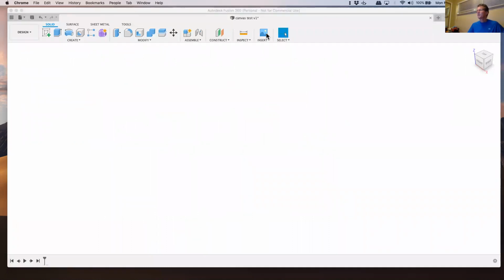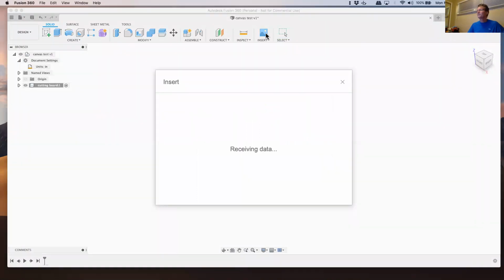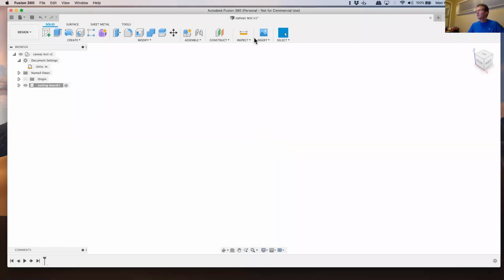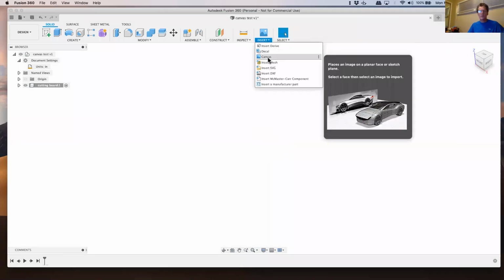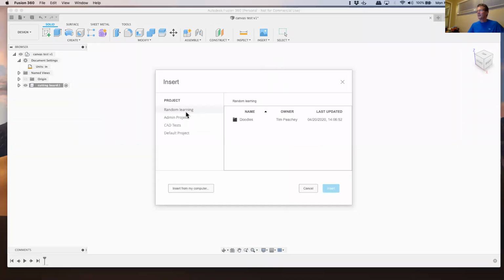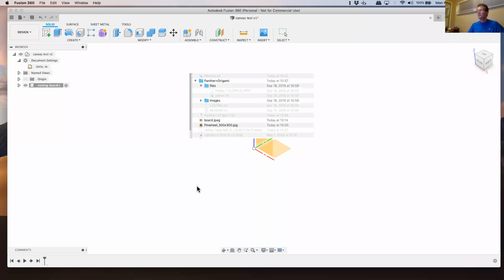And what I'm going to do is go to the Insert menu. I'm going to pull down the Insert menu to Canvas. I want to insert a canvas. And in this case, it's not in my projects folder on Fusion 360. It's on my computer itself.